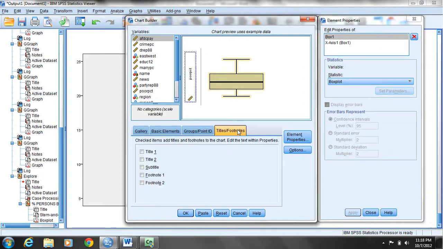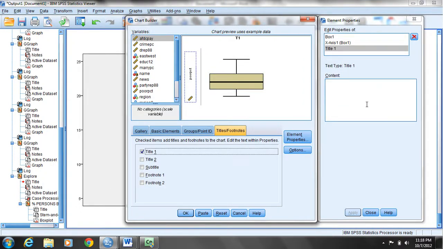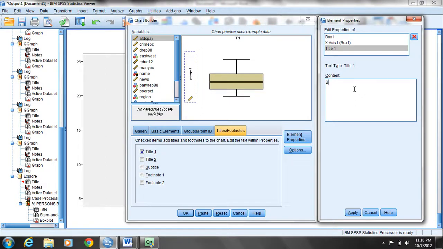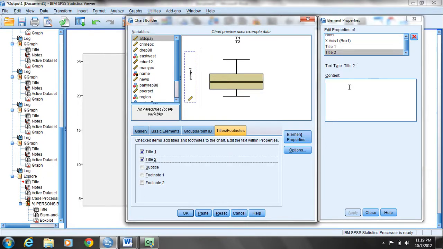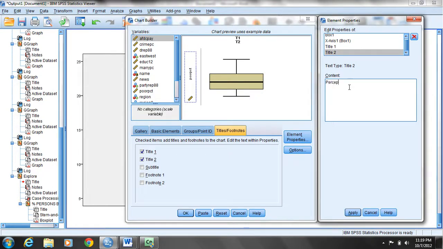Now here I'm also going to enter in titles. The first title will be Box Plot. Click Apply. The second title will be Percent of State Population Below Poverty, 1979.